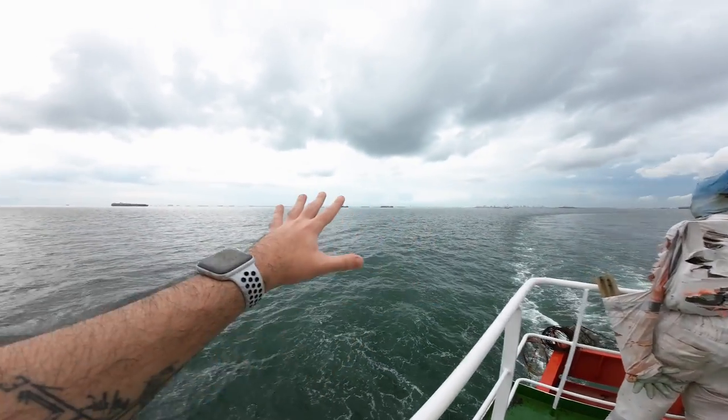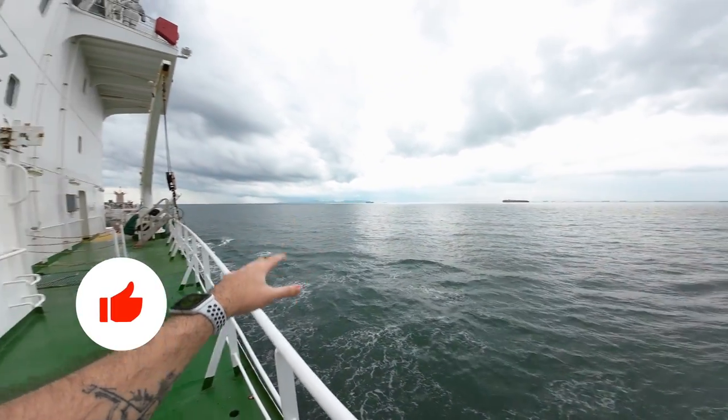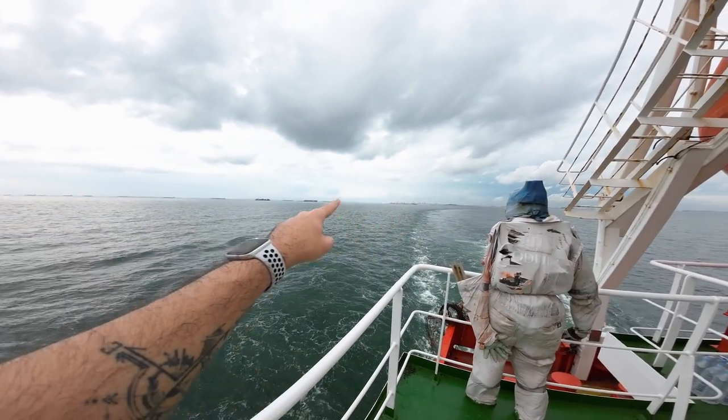We are finally out — transiting the Singapore Straits! I'm going to keep giving you live updates of what it looks like on deck so you can experience this with me. Look at the clouds today — it is drop-dead gorgeous out here. There's a lot of traffic and that is the entire port of Singapore back there. Transiting hectic areas like the Singapore Straits or Gibraltar Straits is a lot of fun — it's a learning experience and once you start doing it, you just start loving it.